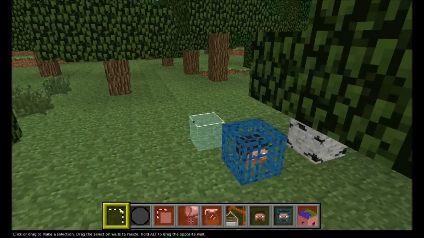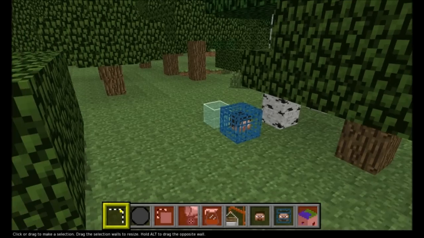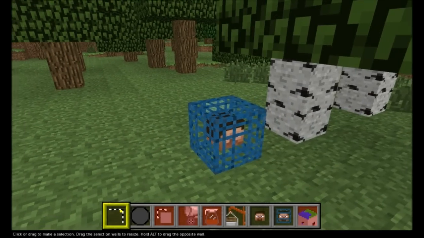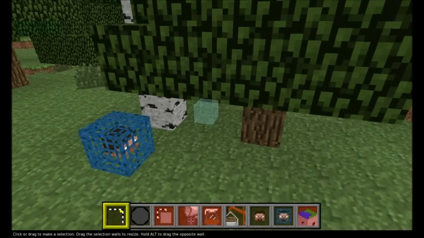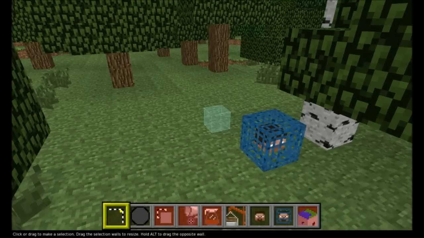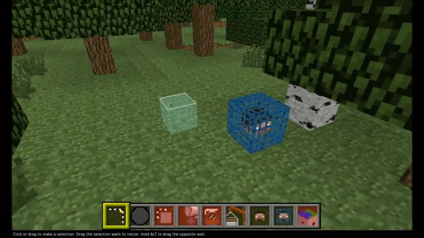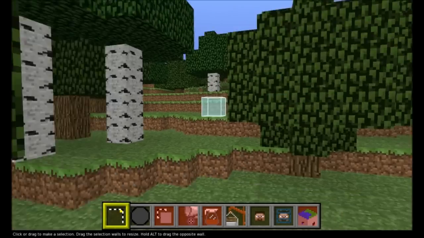Hi everyone, Vechs here, and today I am going to be doing something that a lot of people have been asking me to do for a long time now, but I haven't had a chance to yet, mostly because of technical issues, hardware related. I didn't have a good enough computer basically to run Fraps and MCedit at the same time. Now I do, and so now I can make a video of me working on a map.